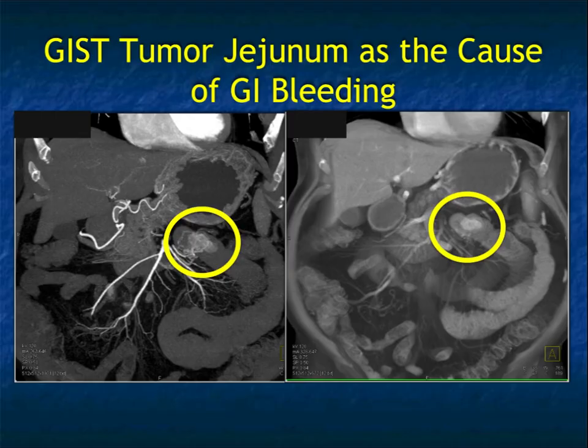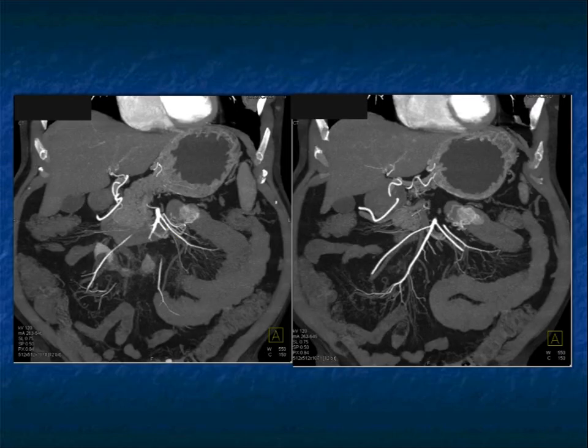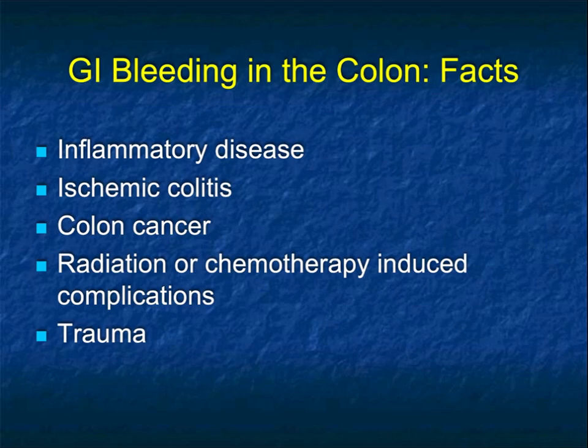And here's another patient with GI bleed as the presentation. There's a mass also in the jejunum, prominent vessels, but on these images it looks intraluminal. Again, think carcinoid, think vascular renal cell carcinoma if the patient had a history of renal cell, and this would be a MET. But really think about GIST tumor. And this is a nice example of a GIST tumor which bled. You can see the prominent vessels, really nicely shown.